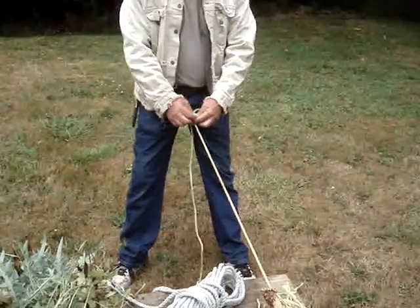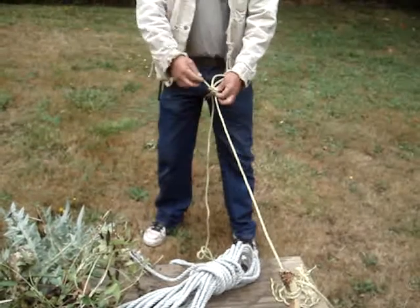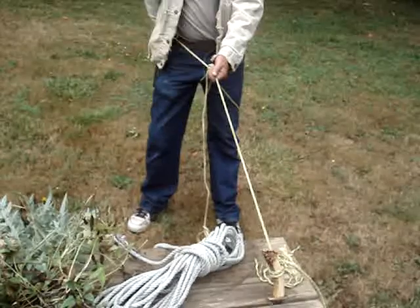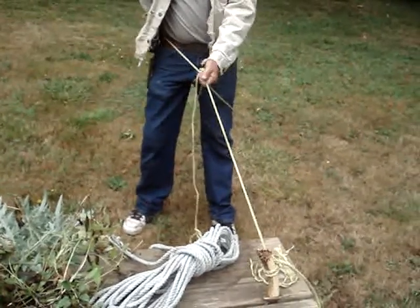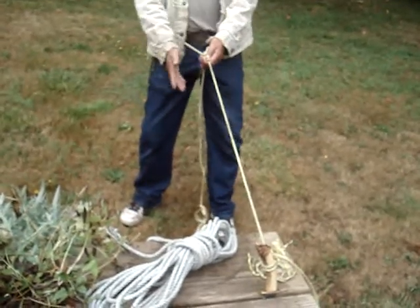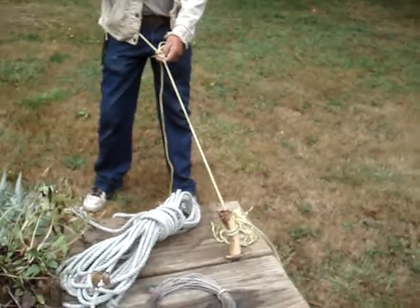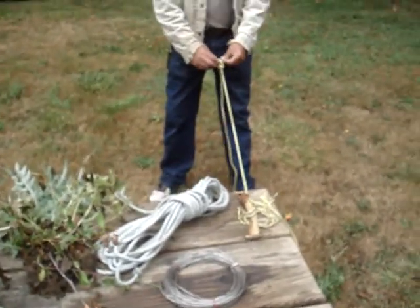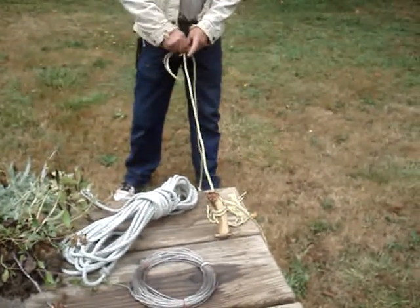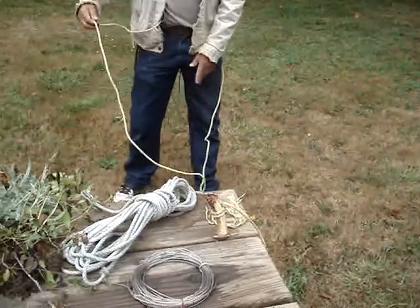But it's not going to hold you unless you stay straight up. The tighter you get this around the waist, the more it'll support you against your hips. Everybody wants to get down a mountain — you try to do it on your own and you're going to fall. It's going to support you, hold your weight, and it's not going to come undone. If the line slips out of your hand, you're going to go down hard. Don't let your legs flip up — you'd be hanging upside down. Don't ever tie a knot that you can't untie. These cheap ropes aren't forgiving — don't get them near any flame because they will catch fire.